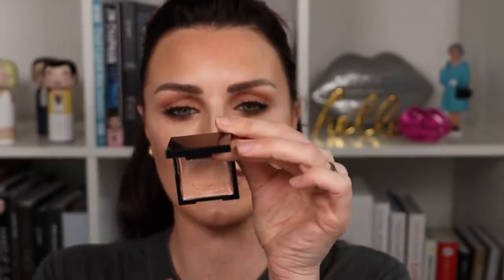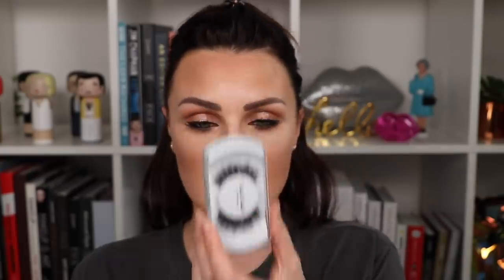Back to the eyes - I'm going to take a little bit of this Troy Surratt in Hadaka, which is like an eye gloss, and just pop that in the middle of the eye to give me that lightness through there. Over the top of that I'm going to take a little dusting of MAC Reflects Pearl - you have to be careful with this product because it does cling to anything. So we've now got that lovely shine through the eyelids. Then some lashes - I don't know who these are by, but they look the sort of shape that Kim's were, so I'm going to put them on.